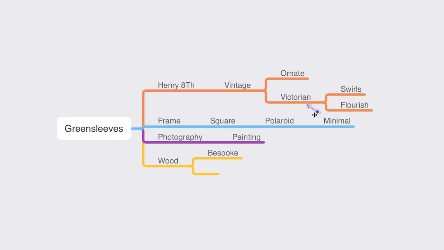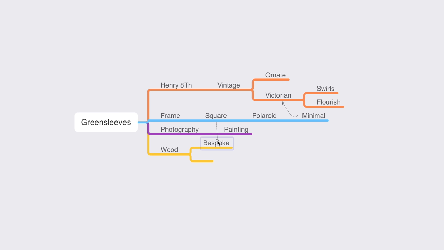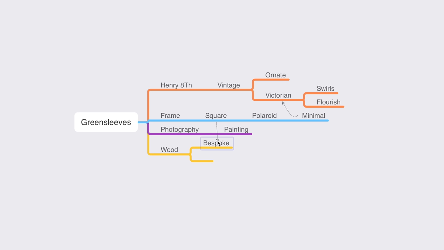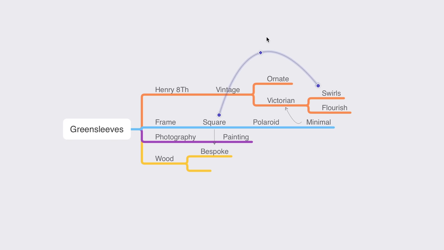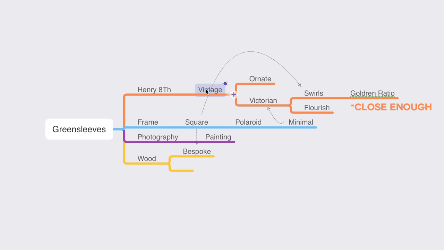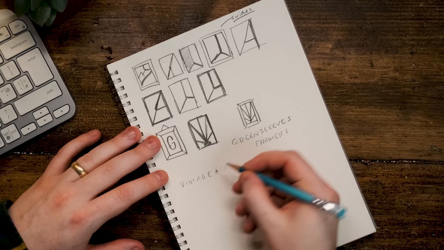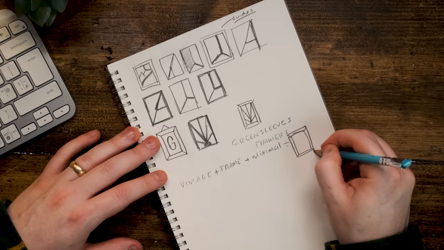We could go minimal Victorian, square bespoke — that'll be like the painting that you see in the actual frame. We could even get square swirls, and with that you could go golden ratio. Or even vintage frame to also be minimal. Now that you've got those things connected up, we can actually add them together just like an equation. So vintage plus frame plus minimal equals creating this sort of frame — it's where we have the 3D look. A lot of the logo design process is the system that you use.